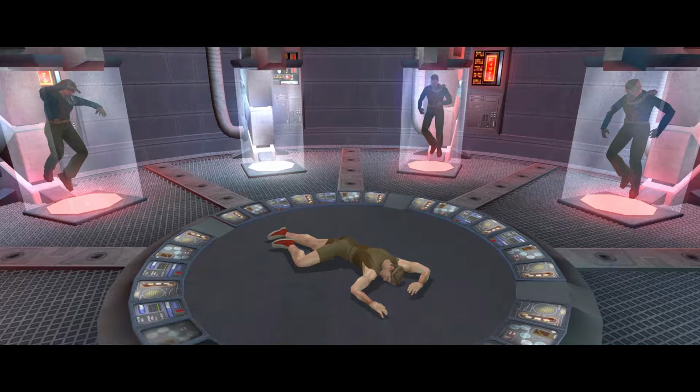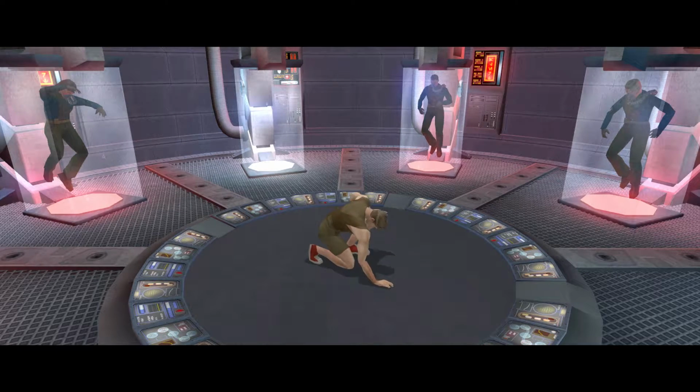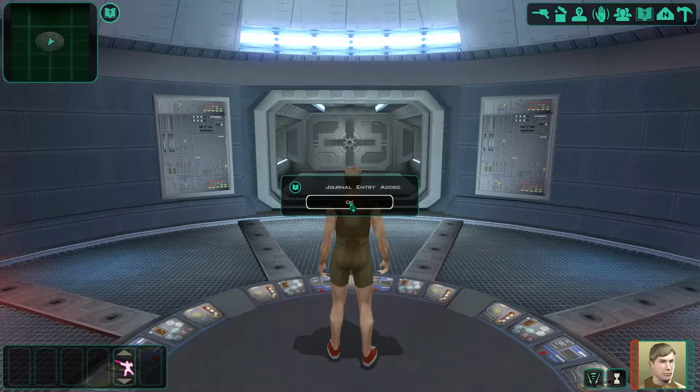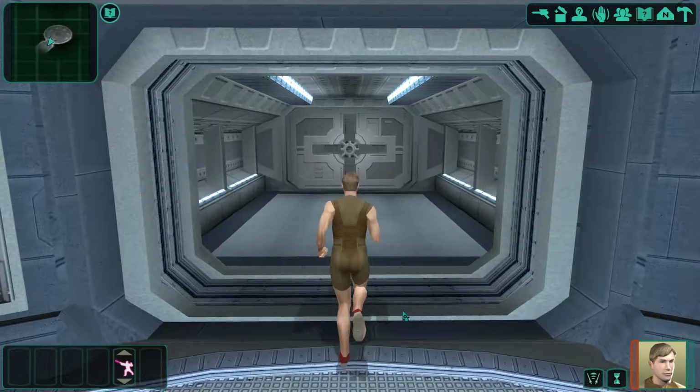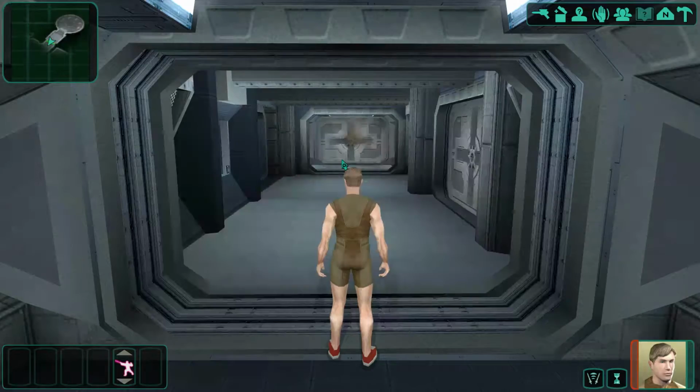I have no idea what these floor panels are, but they come to life and you come to life as well. Then you wake up probably a little bit groggy, but at least you're alive. And you're now in the Peragus mining facility.